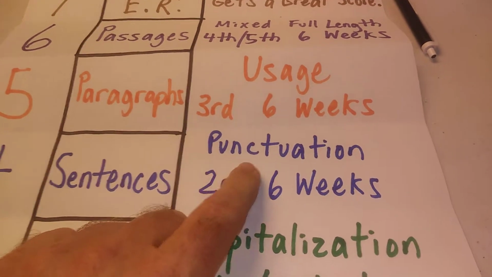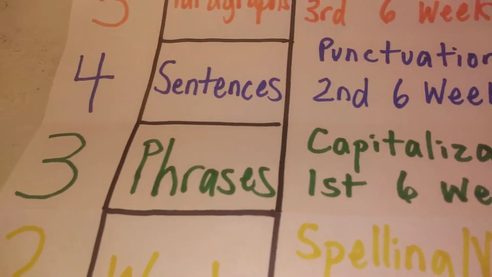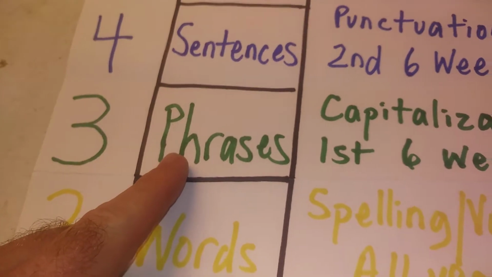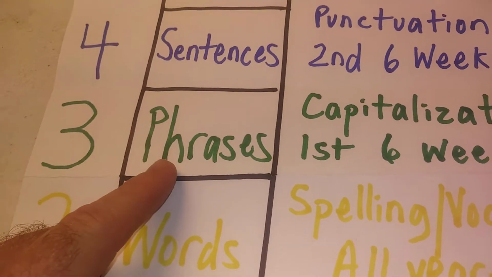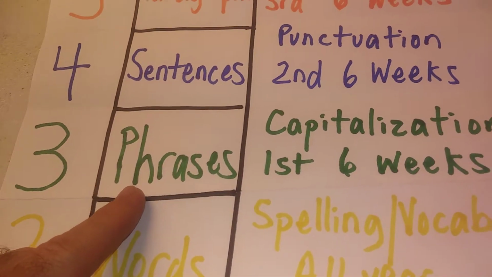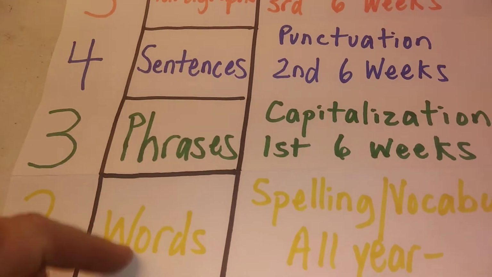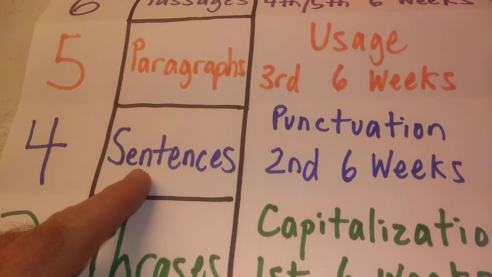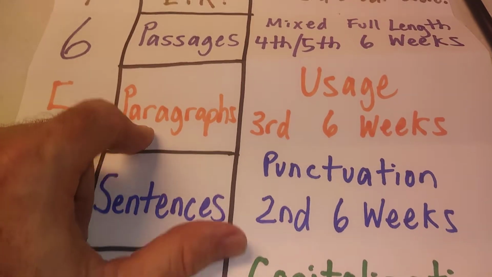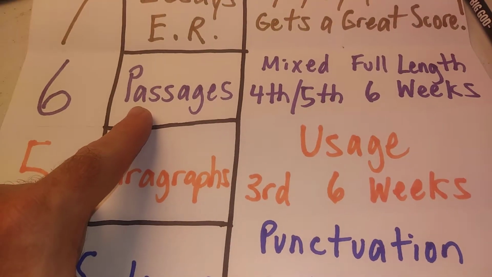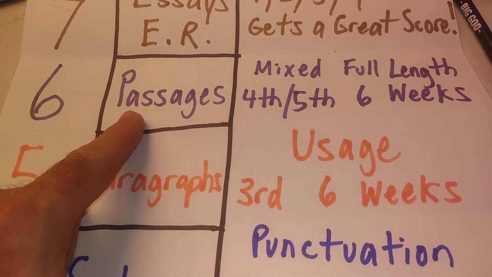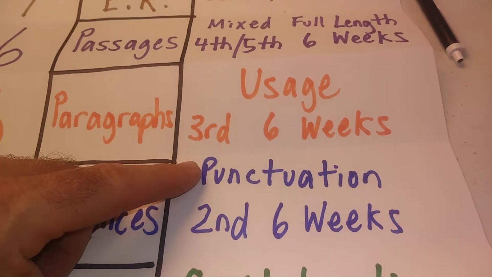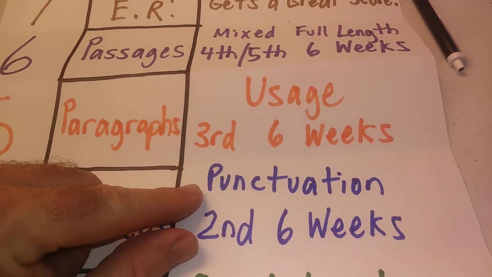But once again, you would teach punctuation at the word and phrase level first with things like dear so-and-so, comma, your friend, comma, the punctuation that happens between a city and a state, and then of course doing punctuation at the sentence level, the paragraph level, and if you have time, doing full-length passages at the punctuation level during the 6 weeks.